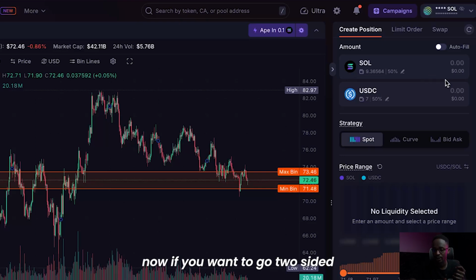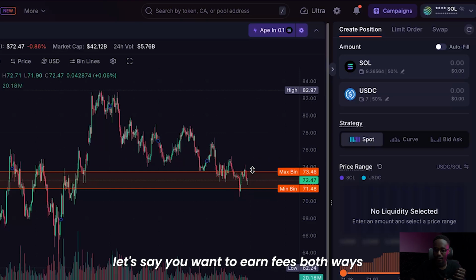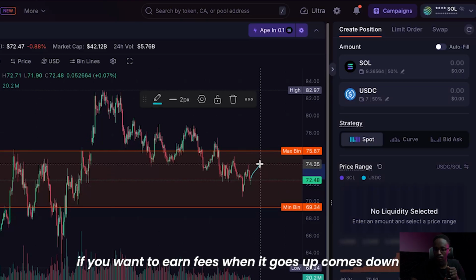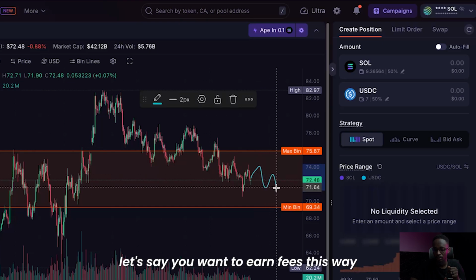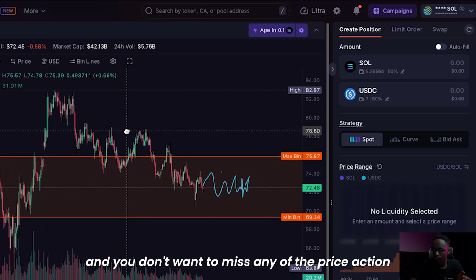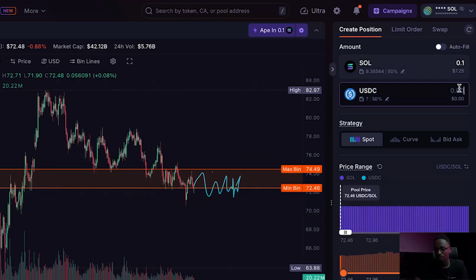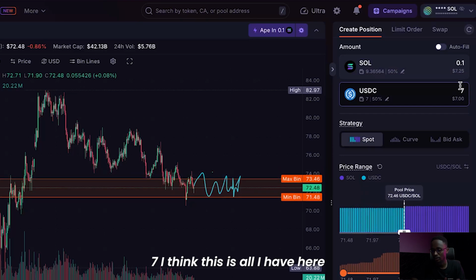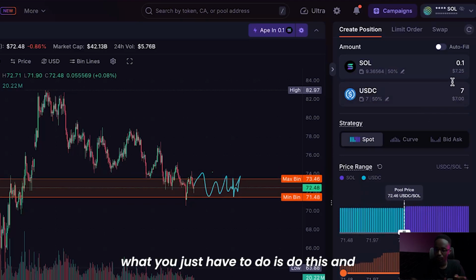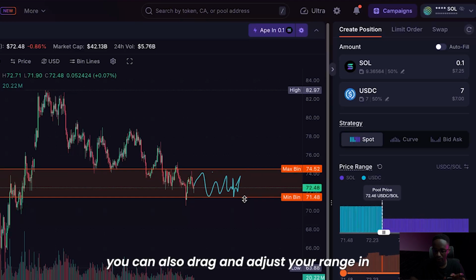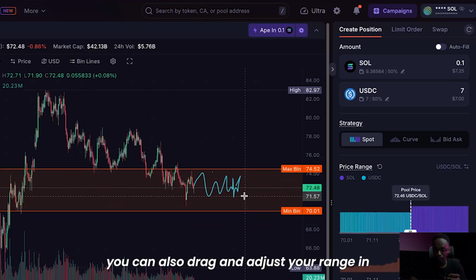If you want to go two-sided, let's say you want to earn fees both ways, if you want to earn fees when it goes up and when it comes down, and you don't want to miss any of the price action, what you just have to do is input both tokens. Let's say 0.17, I think this amount. You can also drag and adjust your range here.